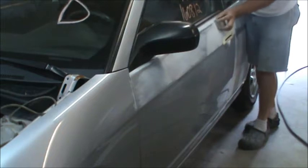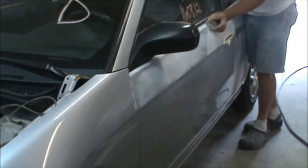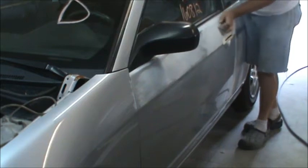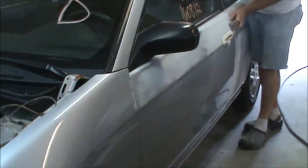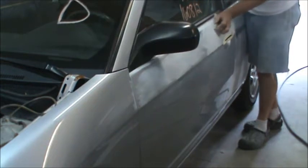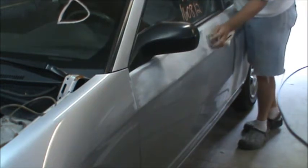It's always good to take a minute and protect the things that need protecting. You can always do that on the rubber of the seals here too, though we're not getting up against that right now. I'm trying to sand in a cross-hatch pattern — go one way and then go the other.